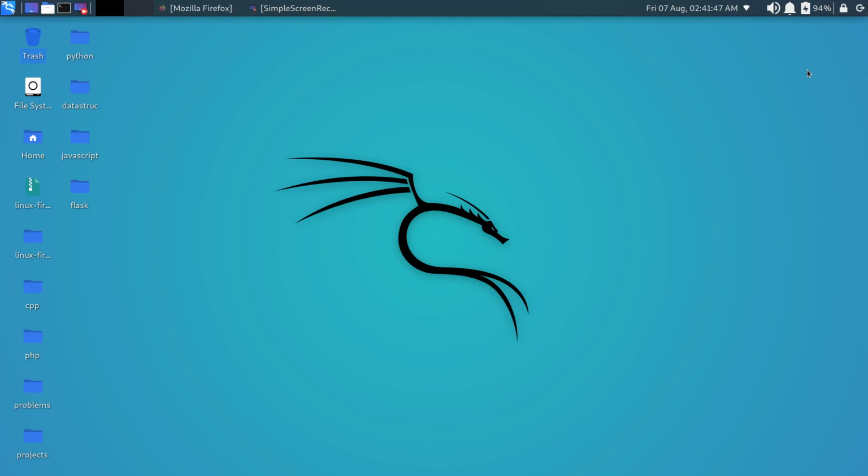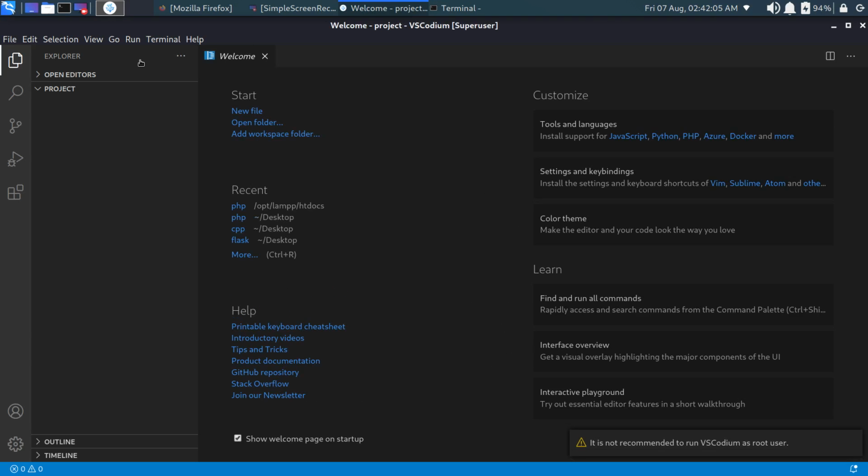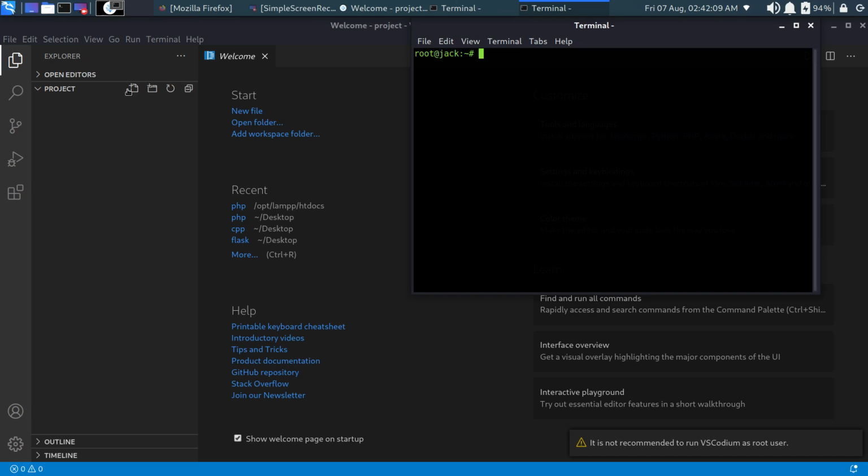Hello everyone, today we are going to see how to create a PHP form and insert data into MySQL database using phpMyAdmin. So first of all, let me open my editor, and then we have to open our XAMPP server.